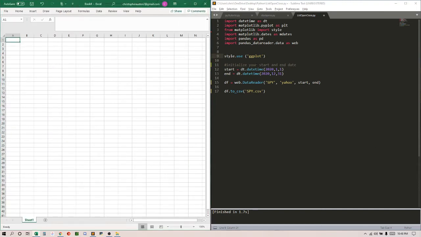So what this is right here is just a script that will print to an Excel file the open price, the high, low, and close price, and I also think it prints the adjusted price as well, which is pretty much just if you have a stock split.